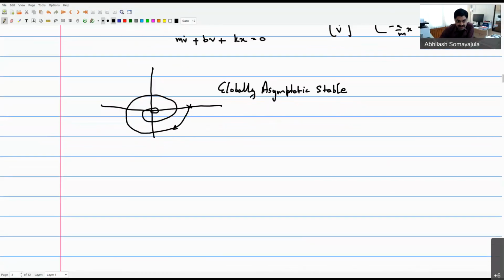Let us say I come back here, and let's say that my system looks like x dot plus x is equal to 0. This is representing a so-called spring mass damper system, which you saw before. Only the value of m is 1 and k is 1 here. But suppose I modified this slightly and I said x dot plus x minus x cube is equal to 0. Now if I wanted to find out where the phase plane will lie, and you wanted to see what is happening there, first of all, how many equilibrium points does the system have?